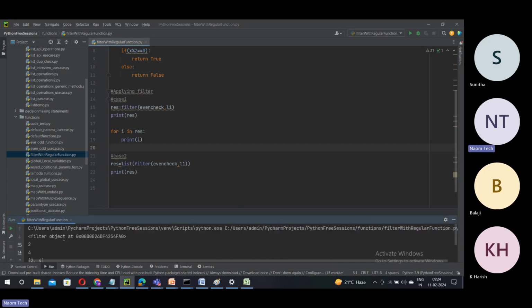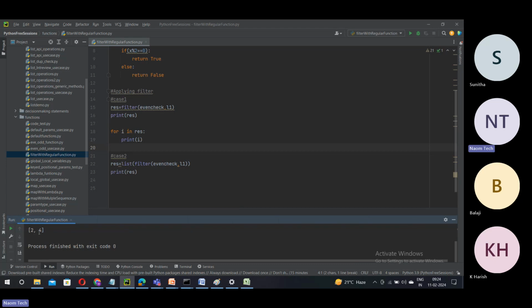And this time we can see two different approaches. In the first case, we got this raw filter object and we applied some iteration on that, and we are able to view results from the filter object. That is case 1. In case 2, we applied a typecasting to list, so whatever resultant values are acquired after applying this filter function are converted to a list and written back in the form of a list here.